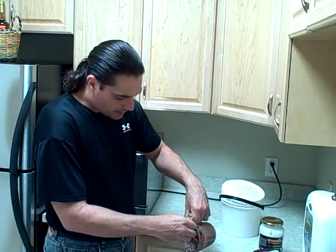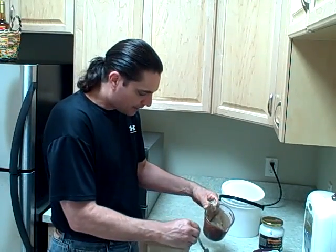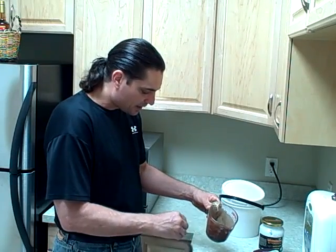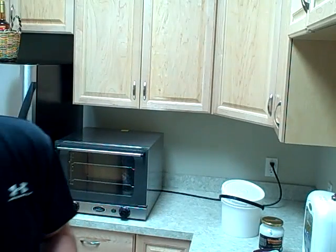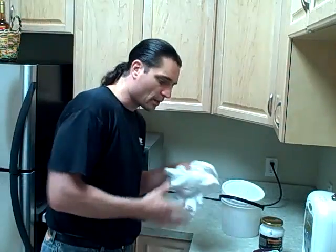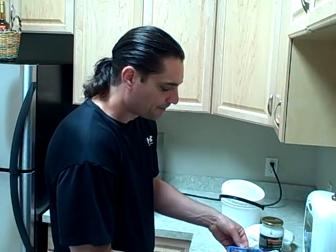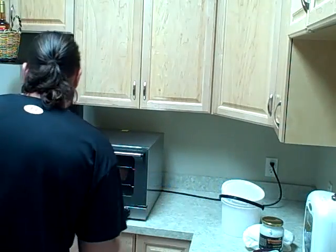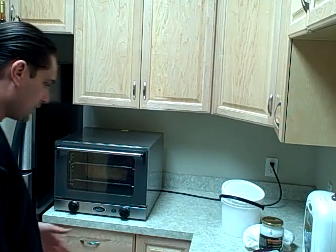Again, you don't need all the ingredients that I put in here. The coconut oil and the coconut butter will help you to lose weight, but the vanilla extract and the stevia to sweeten it up a little bit, and the cocoa powder to make it like a chocolate chip instead of like a vanilla white chocolate kind of thing. I like chocolate rather than white chocolate. That's going to be about it. And I'm just going to take these and put them in the refrigerator, and about a half hour, maybe an hour from now, they'll be ready. All right, so we'll just set them right in there.